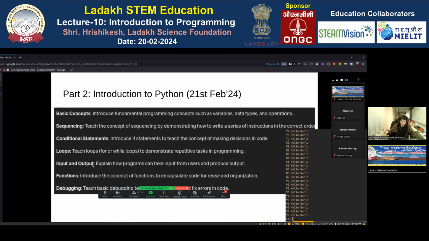Tomorrow we will be focusing more on the syntax part of it, which will be beneficial in the offline sessions as well, when we are trying to code electronic components into doing something. Like I said, a computer is anything. It doesn't have to be something with a monitor. That little electronic thing is also a computer. We will write code which will run inside it, and it will do things that we want it to do. That is why we are learning programming here. So these things we will go over tomorrow.